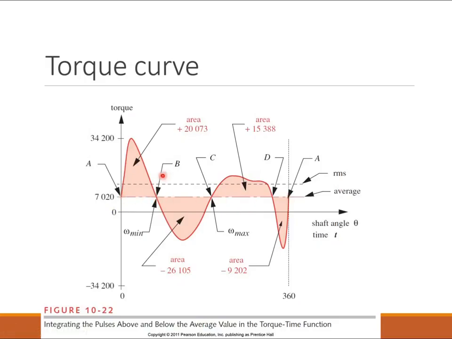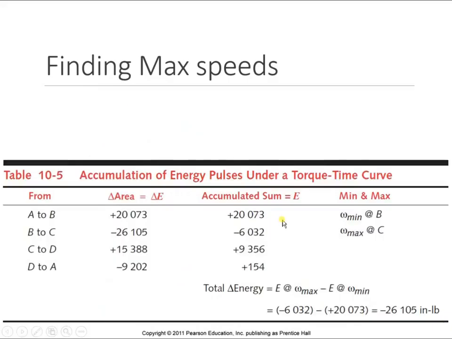Here's A, B, C, and D with the area between A and B, and B and C, and C and D, and D and A again. Let's look at that in graph form. Here's the accumulated area at B. This is 20,000. From B to C I have minus 26,000, so I have an accumulated of minus 6,000. From C to D I have a new area of 15,000, so my accumulated is 9,000. And then from D to A I'm subtracting 9,000 so I'm back to zero. What I see here is that the very maximum accumulated value is right here, and that corresponds to the minimum velocity. The minimum accumulated value is right here and that corresponds to the maximum velocity. So if I can increase I, I can stabilize the difference between omega min and omega max.